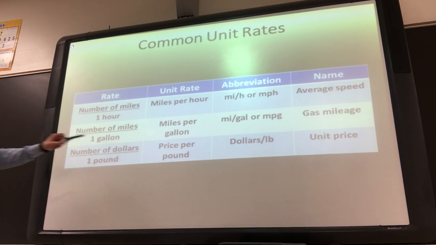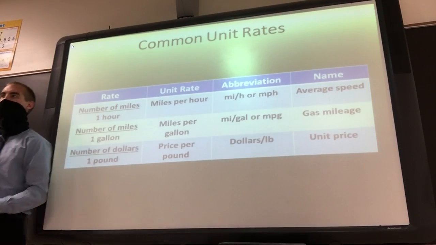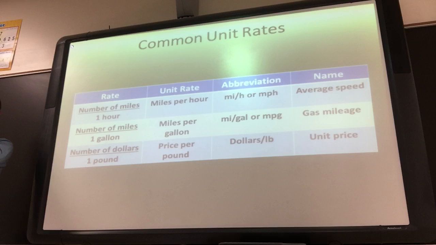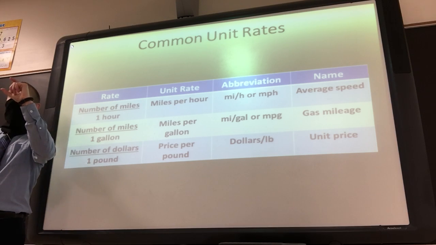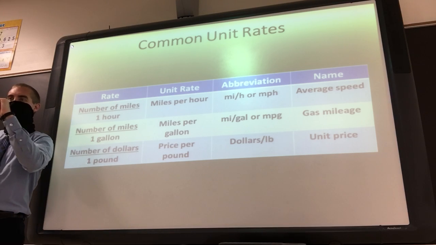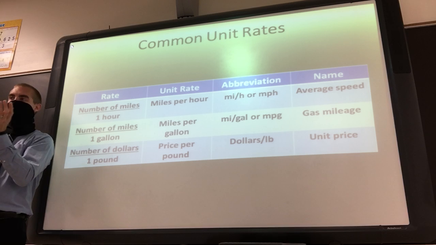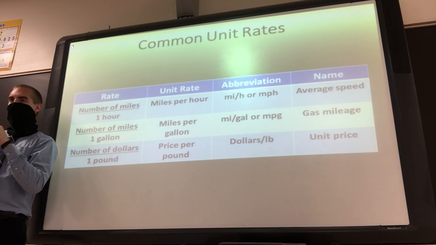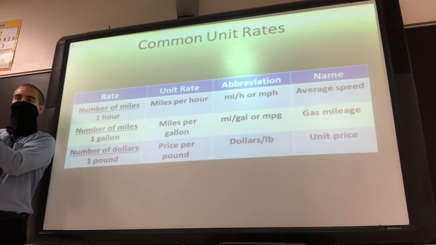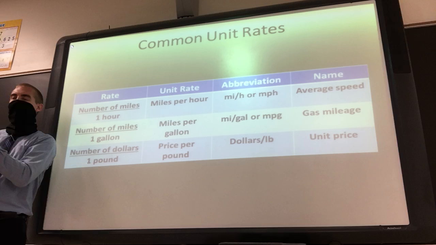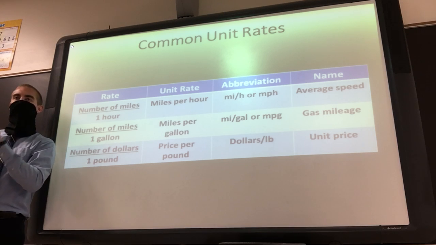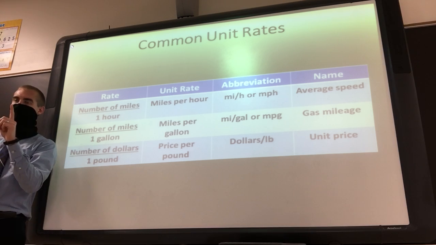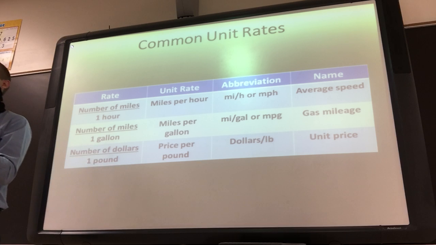You all see this unit rate a lot in the store. You might not recognize it, but next time you go to the grocery store, look at the price tag. It'll say like the price of that, like a box of cereal, say like $3.29. But then up in one of the corners, it usually has like a yellow box sometimes, and it'll say like 23.1 cents. And that is the unit price. That's the price for 1 ounce of cereal. You also see this if you're getting chicken or steak in the meat department.